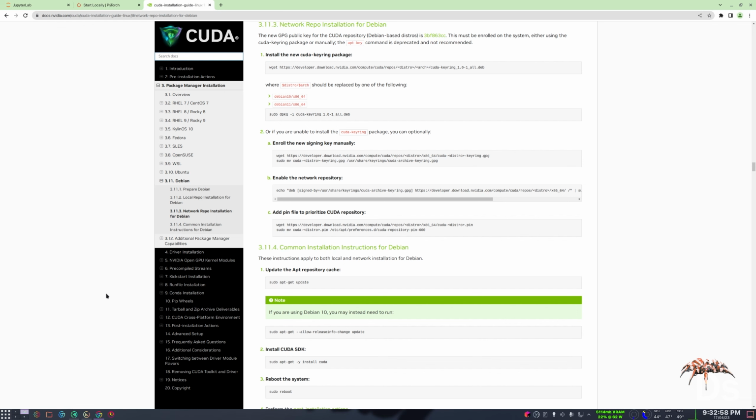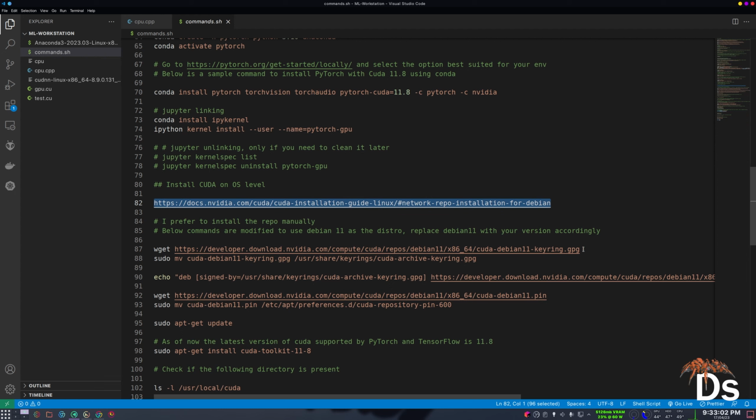So basically what you have to do, you have to first get this GPG key and you have to change this Debian 11 and the architecture according to your OS. Since I'm using Debian 11, it's Debian 11 here, and most likely you are also using 64 bit. So for 64 bit this will be the same.